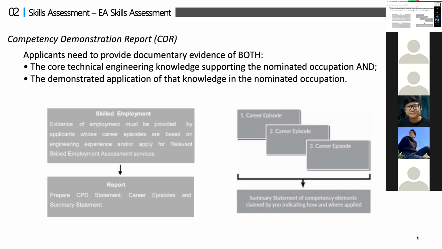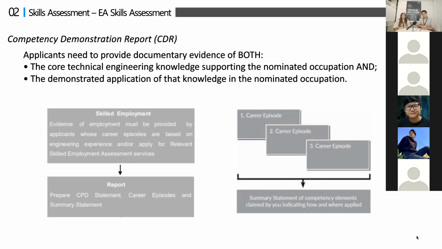Again, the CDR process is quite different. Many people believe the skill assessment from the EA is quite easy. Yes, it's not difficult if you pass through the Australian qualification stream and the Washington Accord stream, because for those 2 streams, Engineers Australia has already checked and accepted all the curriculum. So they don't really want to see very detailed information about the course. But if you cannot use those 2 streams, then the last option, CDR, is not easy at all.